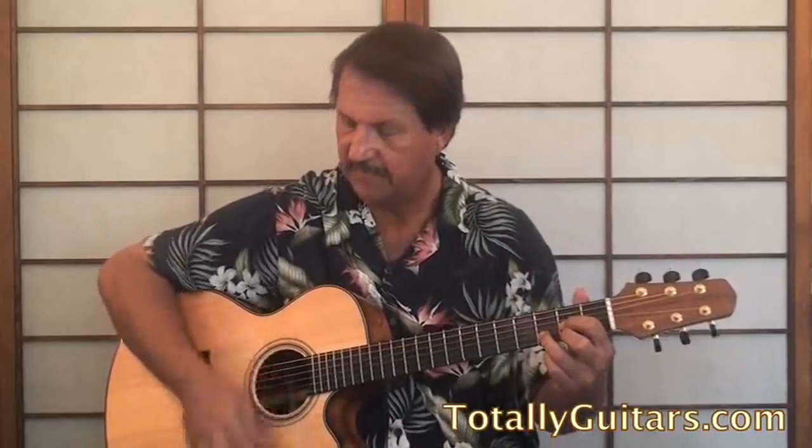You just strum the chords. It does have a 1-4-5 thing. I do it in the key of D — he probably does too, don't know. You can use the three main chords in D: D, G, and A. Any of the A's could be A7s. There's a secondary dominant in there, E7. A very easy strumming song with just four chords.